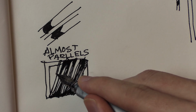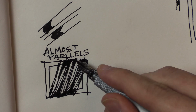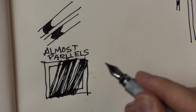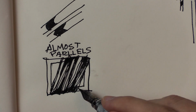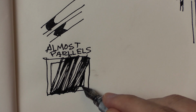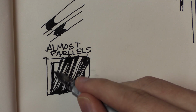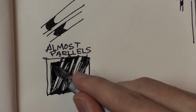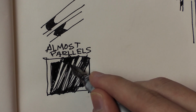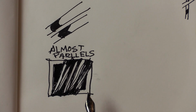And of course, these don't have to be sticks. This could be like muscle sinews or weird alien textures or just tree bark or whatever you want it to be. But already this is adding some depth. It's more interesting to look at than just the lines before. And of course, with this frame we have here, we can color in this part, like so. That makes it more interesting already.